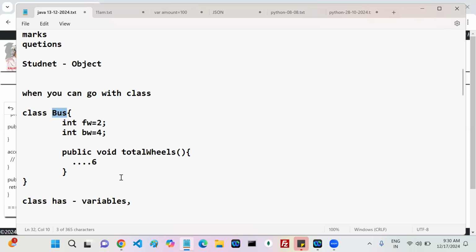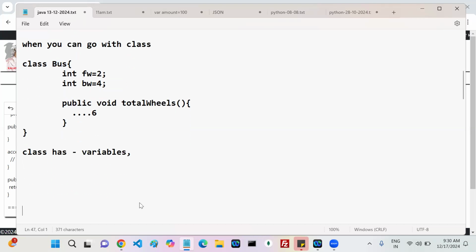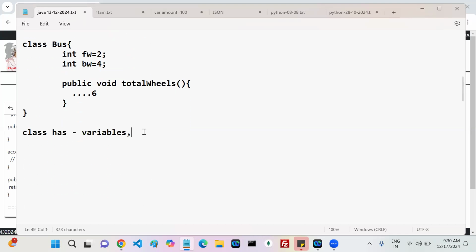If you want to get the services from the class, what is required? Come on. Services is nothing but these values, all of them. If you want to get the services from the class, what is required? Object is required or not?